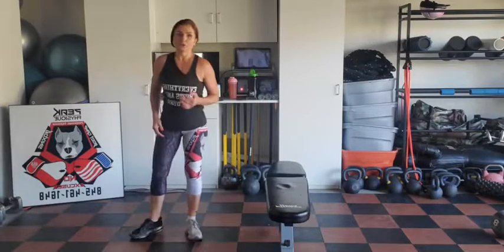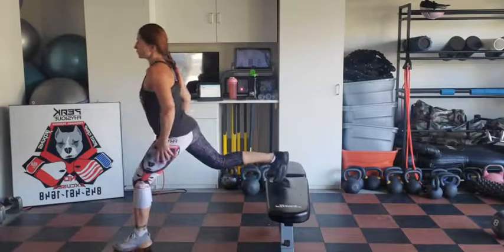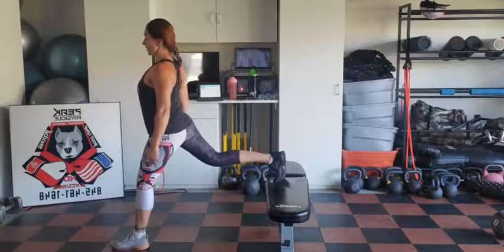I really showed you the breathing technique here. Right leg forward, left leg on top of the bench. The same setup, legs shoulder width apart. My upper body is in between my legs. Shoulders back, chest is out.